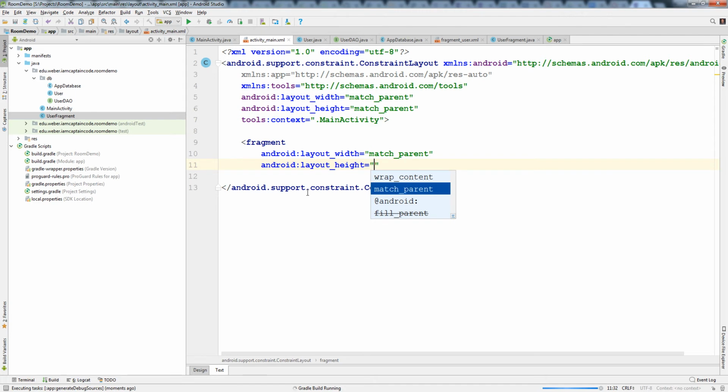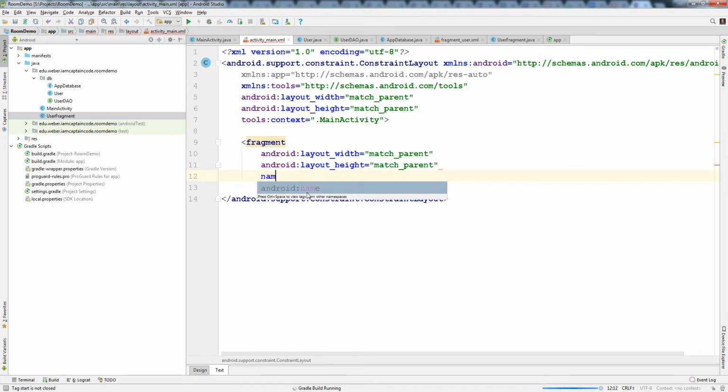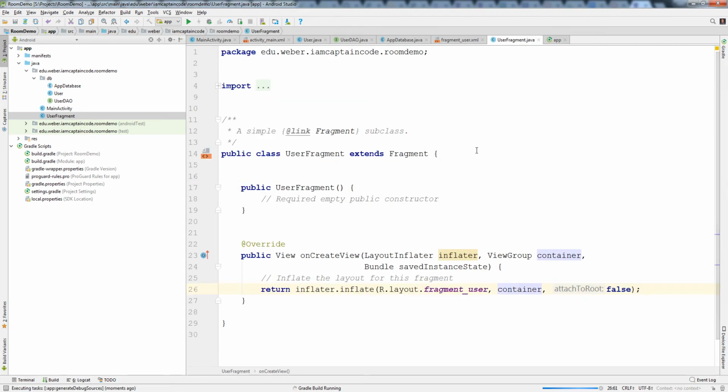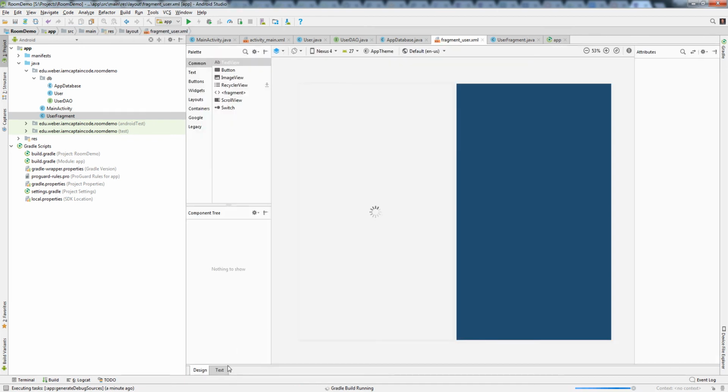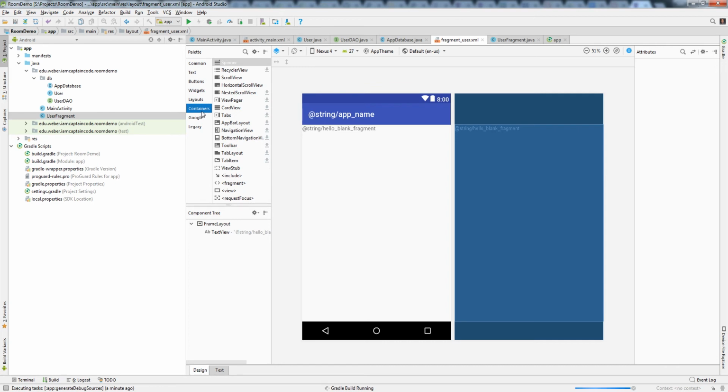Let's do match parent for all of those. For this fragment, kind of like we did the week before, I want to bring in the ability for the user to type in a couple of things, and a button.